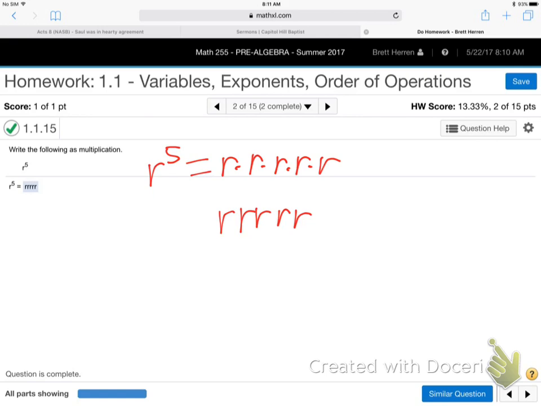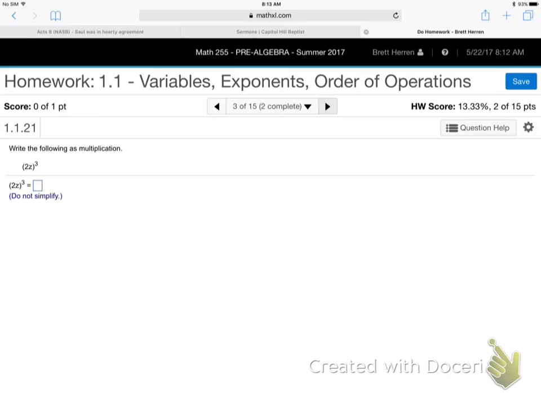I'll get moving. And then the Docere here records everything. All right, so there's the question. It's recording it now. So 2z to the... if you can see here, I'll make it a little bigger. 2z. So give it a try. Go ahead and work that out. Let me give you a second, and then I'll finish it. See if you know on your own paper what that means. Write out what you think that means, and I'll finish it on the screen.